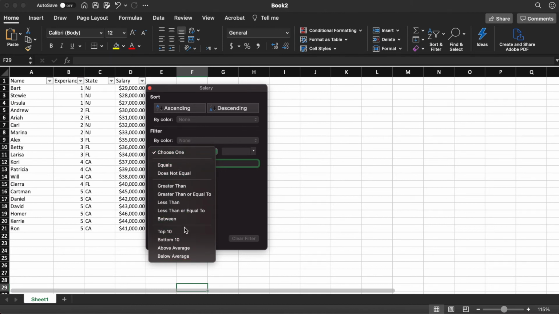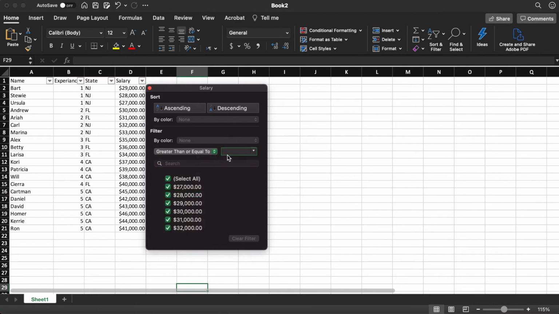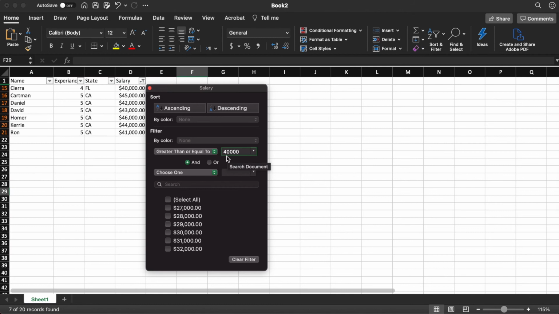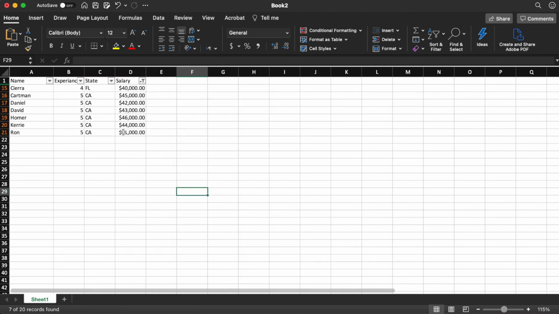It even has top 10, bottom 10, above average or below average, which are great quick tools to take a look at. I want to filter by greater than or equal to, say, $40,000. Now, my list only shows me anybody that's making $40,000 or more.